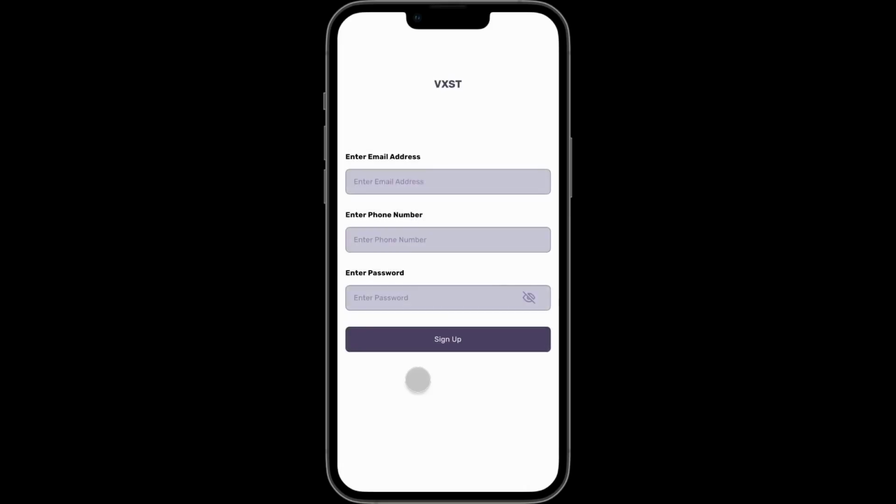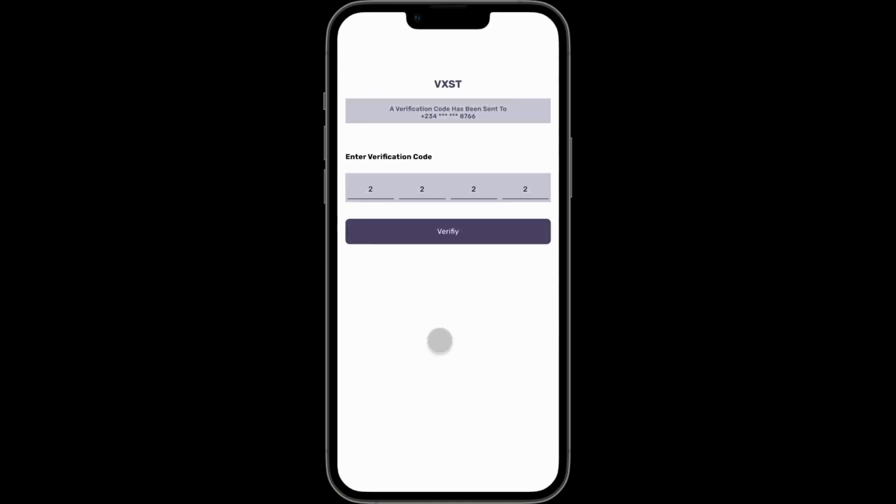And here on this page, the new user will be required to sign up to this application with an email address, a phone number, and a password. Now, when the new user does that, they will be taken to this page where they will have to enter a verification code that's being sent to their phone number.